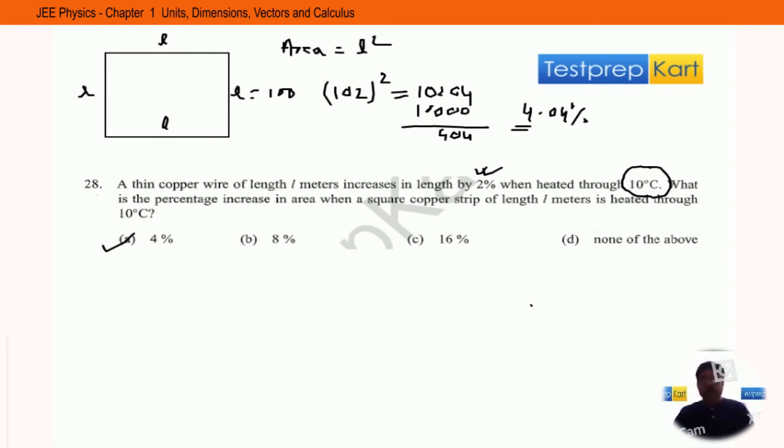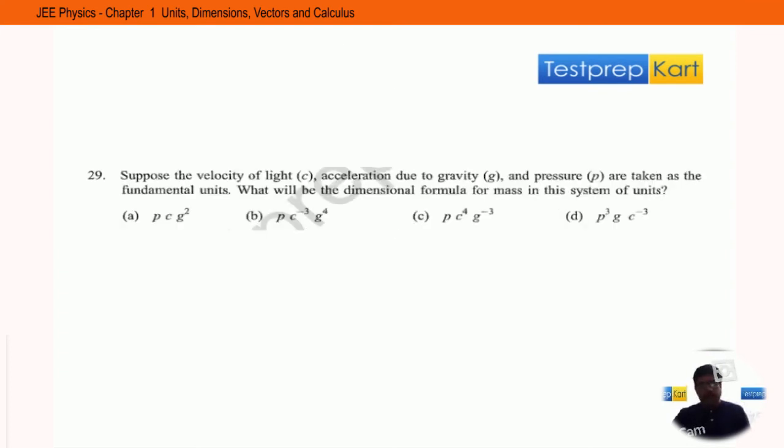Next. But why it will not be none of the above? See, if this kind of question again comes in the examination hall and the number changes, but the pattern is same but the number changes, in that case what you should do, you see if any option is here which is with decimal point. If you see that it is with the decimal point, then only you can tick none of the above. But here it is not in the decimal, so we can omit the decimal portions and we can take the round figure of number, that is 4%. Now, come to the next question.